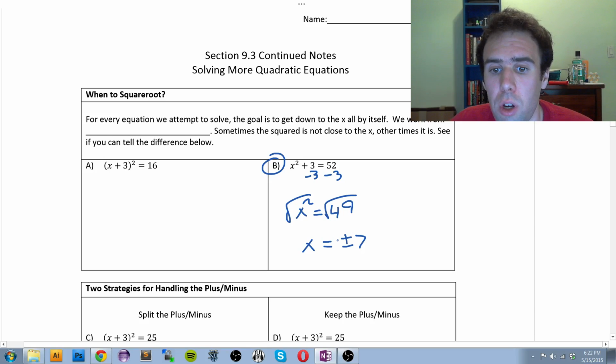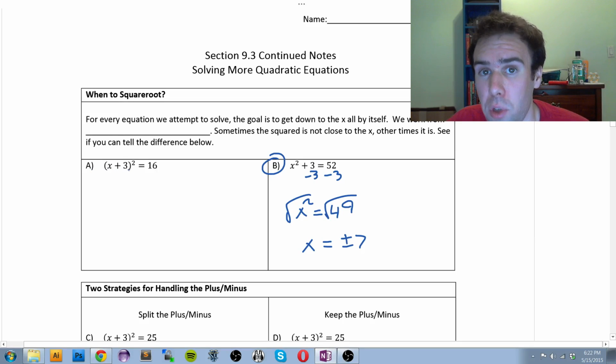What's really cool here is the idea that when we've square rooted one side of our equation, we've come up with this duality, this double solution. And that's still going to happen here in the unfamiliar situation, where we have this squared, but it is much further away from the x. So it's kind of calling out to us saying, hey, let's get to know x a little bit better, but first, let's get rid of this squared first.